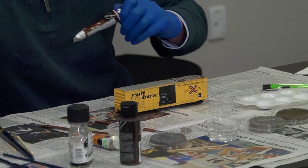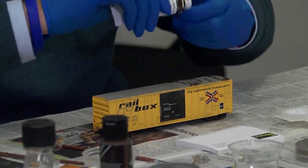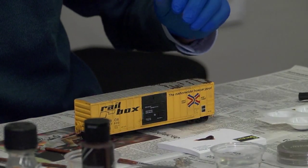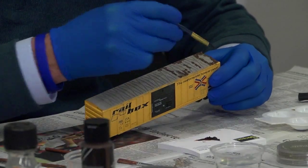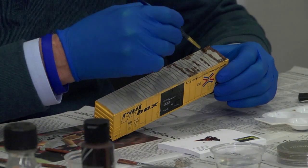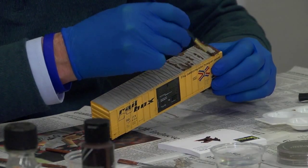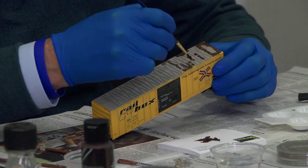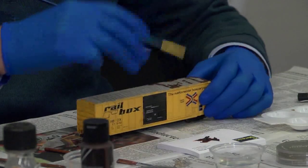So then I'm going to take some of my Winsor Newton. If I can get the top off. I'm just going to come back and go right over the top of the acrylics that I did, okay? And I'm going to stipple that right back on. You don't want to get it real globby, but you do want to get enough on there. And the magic is going to be when you put the turpenoid on it, okay?